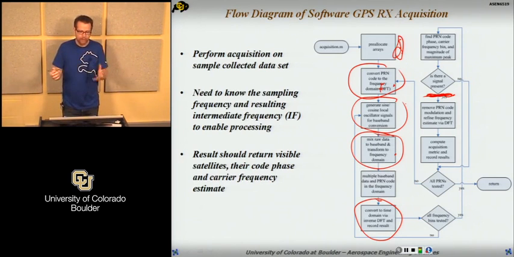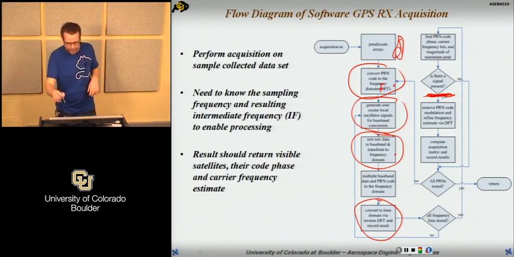No, not the code, the carrier frequency. So we have figured out rough estimates of the code phase and the carrier frequency. But in the next step, we want a finer estimate of the carrier frequency. And then we do this parallel carrier search. So we already have multiplied down, so we expect the sinusoid and noise, compute the DFT, and we find a better estimate of the frequency that way. That's what happens in the second half of the acquisition function.